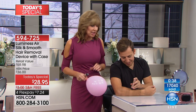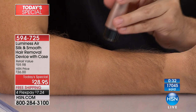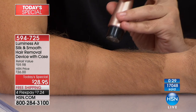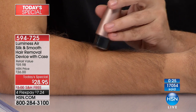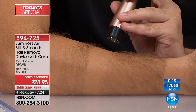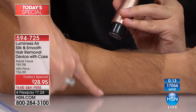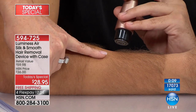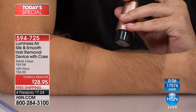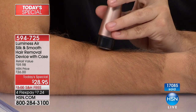You don't have to press — Connie is just gliding it really gently over her skin, you hardly even feel it, just a very slight vibration. And I'm here with Jake, who's still going to town on his caveman arms — look how smooth and gorgeous that is. You saw him at the beginning of this airing with thick, coarse hair. So if his arms look a little bit like your legs or like mine did yesterday when I put my dress on and had fur legs — this is going to remove that hair without pain, without the costly messy wax, without ripping at the hairs. No little pink bumps, no stubble — just beautiful, silky, smooth, bare skin.